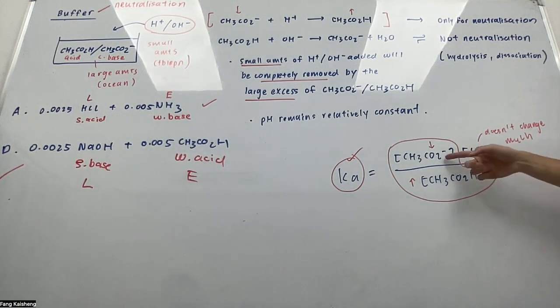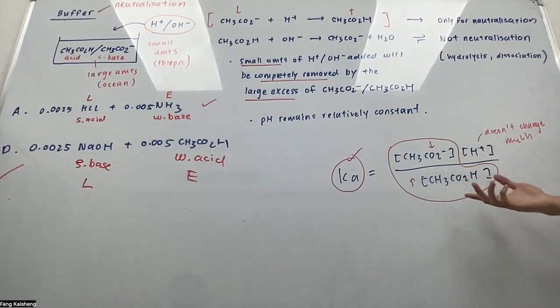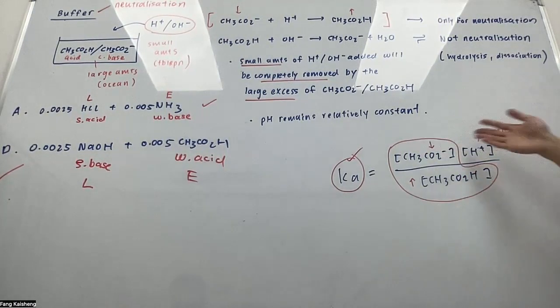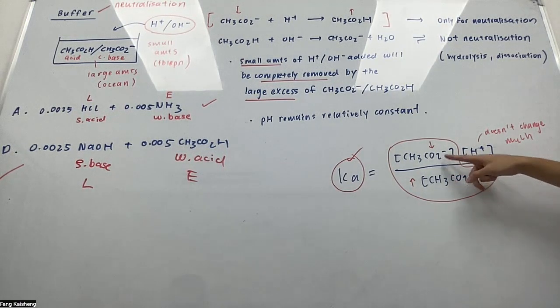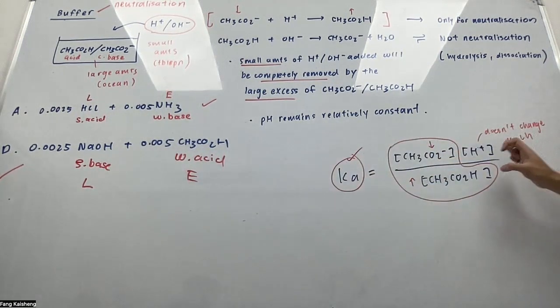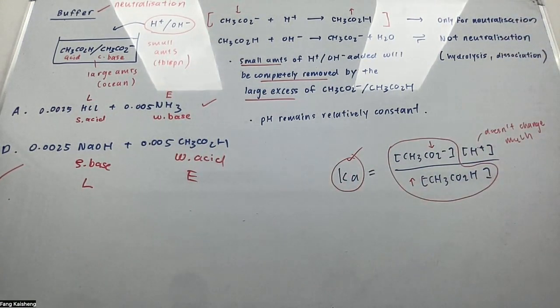If it's a random acid and base, would it be in the same Ka expression? No, right? That's why all this doesn't work. They have to be a specific conjugate acid-base pair so that this formula exists, so that it's constant, constant, and constant. If it's a random acid and base, they wouldn't even be in this Ka expression in the first place. The Ka expression is just to express this.